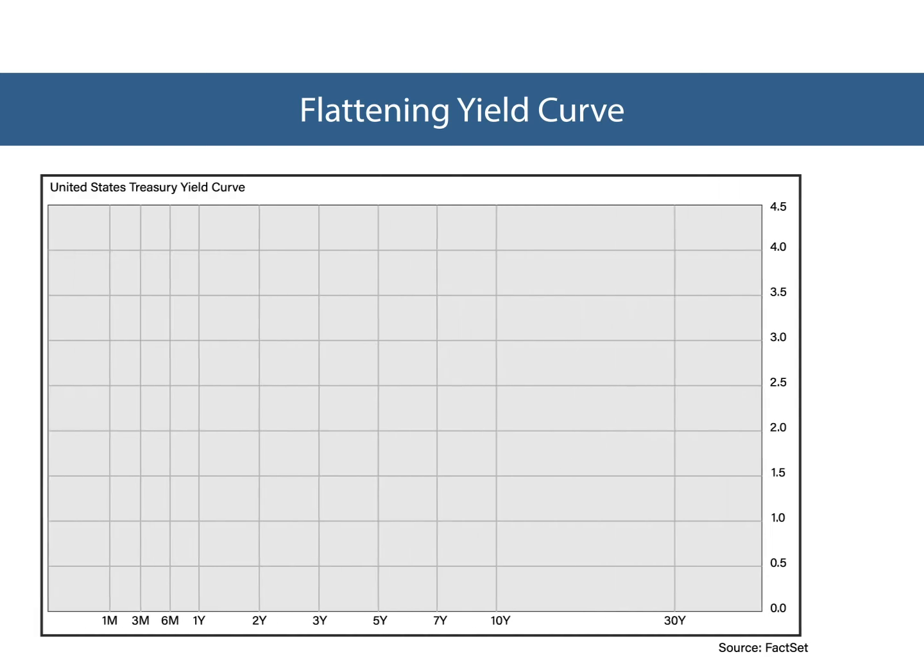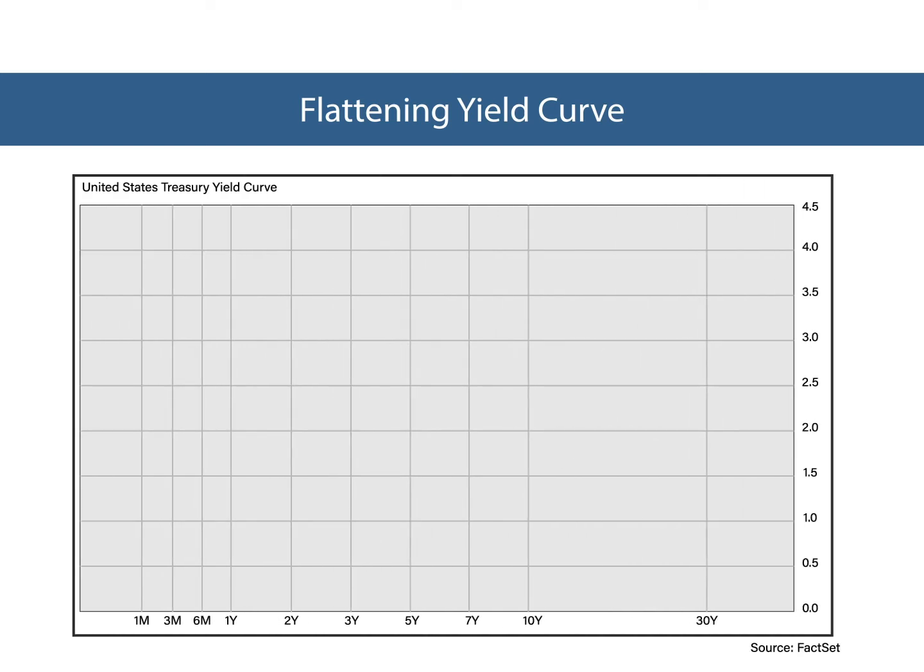Historically, the yield curve has been a very good leading indicator for future economic growth. A yield curve is a line that plots the relationship between interest rates and the time to maturity. On this chart, we show two yield curves. The green curve indicates where Treasury rates were in December of 2013.